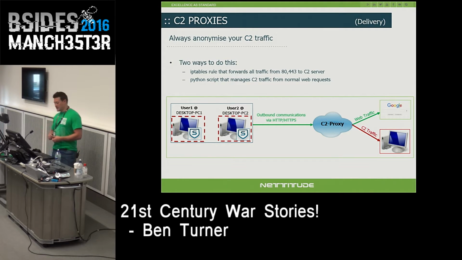There are two ways that I anonymize traffic. You can either create an iptables rule on some sort of VPS on the internet, which basically just forwards 80 and 443, things like that, to your C2 server. So all the traffic will appear to be going straight to them, but actually in the back end it goes back to the Nettitude range. Or there are some nice Python scripts you can write. One of our guys wrote a nice Python script which takes a normal web request and just takes you off to the website. If it's C2 traffic, defined by the user agent, then it'll go off to the C2 server. This helps when you're creating bogus websites, because if you do it the other way with just iptables, it just sends you off to the C2 server. Whereas if you use the Python script, you can have it go off to your normal website, which has got good reputation.